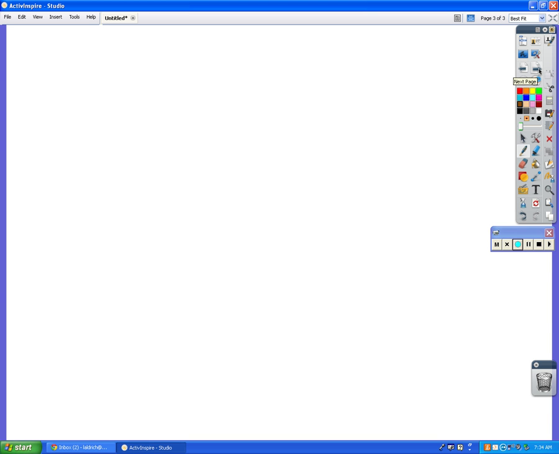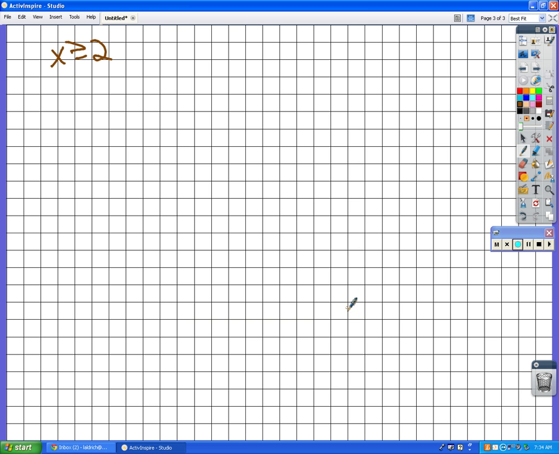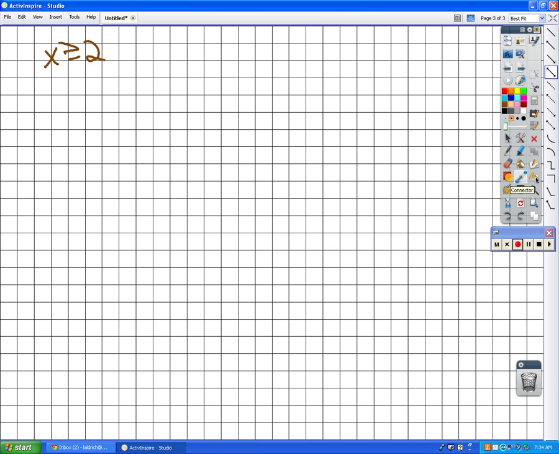Let's do something a little crazier. All right, how about x is greater than or equal to 2? Y-intercept 2. No, sir. Why not? Because. No, sir. Yes. It starts at 2 and goes right. No, it doesn't go up one or over one or whatever. This one looks like this.